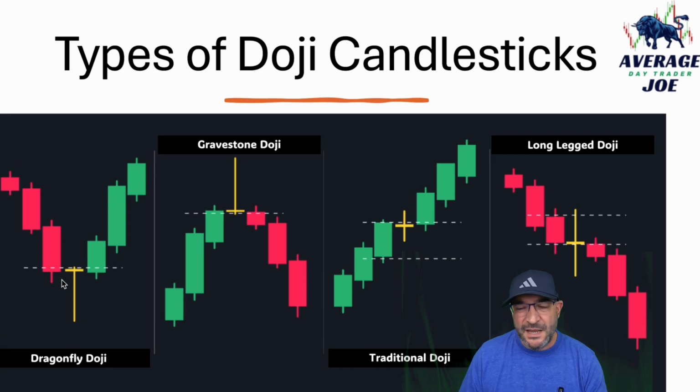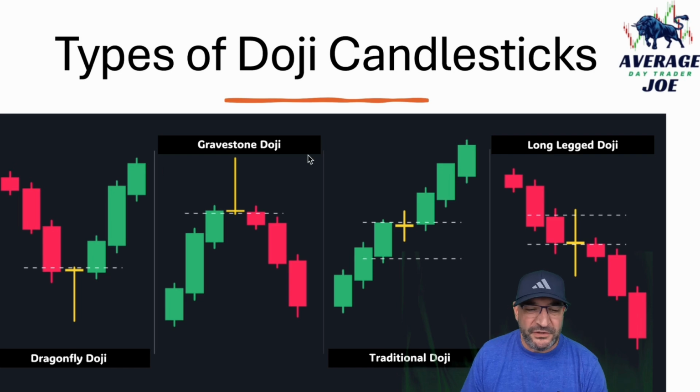Now, does it always happen that way? No, guys, it doesn't always happen that way. So I recommend that if you are using candlestick patterns and your resistance and support levels, and you see this dragonfly doji, that you watch to see what the next candle does. And if the next candle's green and it starts to fill up, then you know pretty much that that stock may continue in an upward direction.